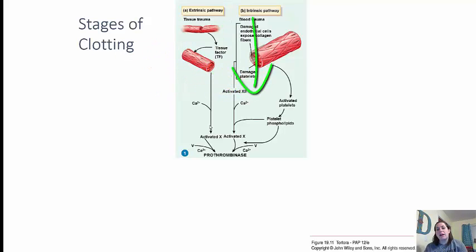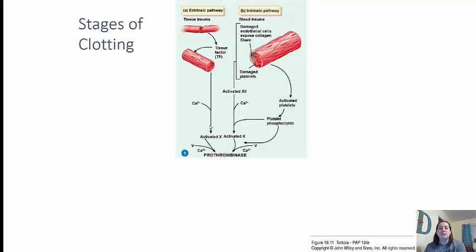On the intrinsic pathway, this is going to happen inside of the blood vessel. The damaged endothelial cells are going to expose the collagen fibers. This is going to catch the damaged platelets. The activated platelets are then going to make platelet phospholipids. This is going to activate factor number 7 with calcium, which will ultimately activate factor number 10 and so on. So if you'll notice, the pathways end up in the same place, they just do it in different ways, and the intrinsic pathway has more steps.